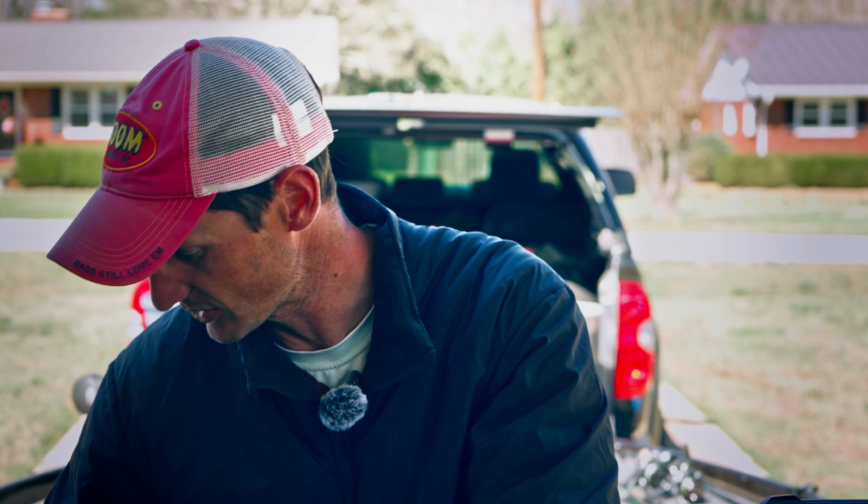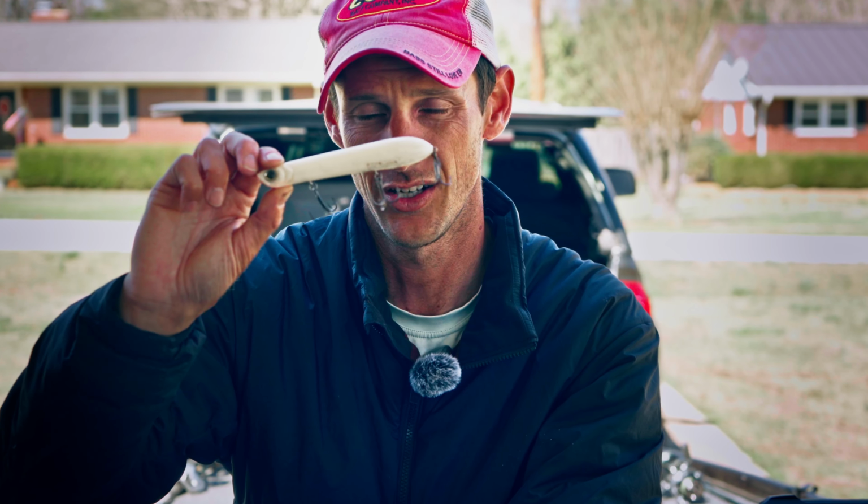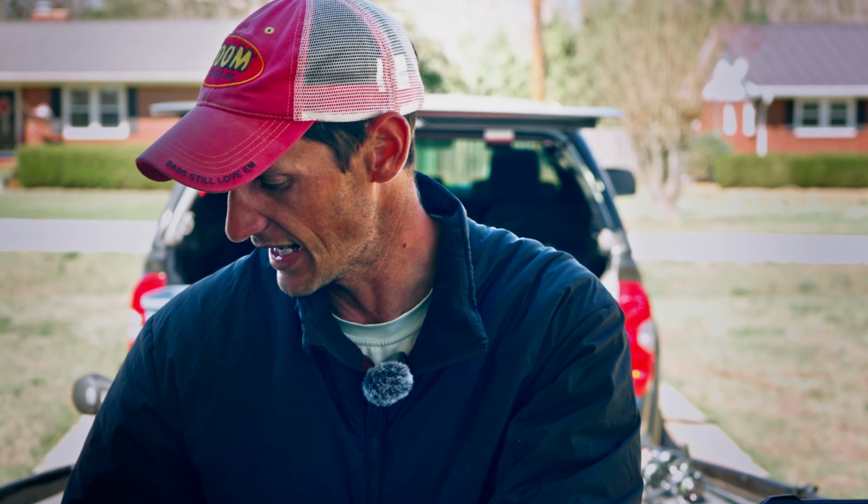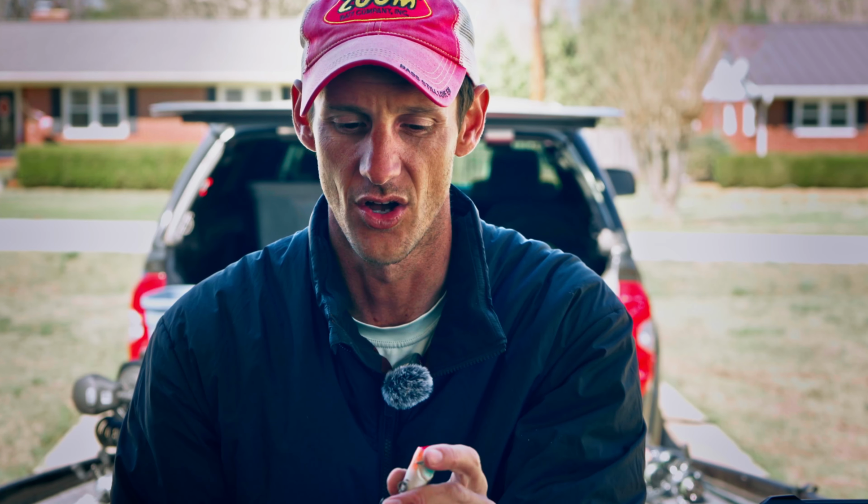If I'm having a lot of fish swat at the bait, not get it, and they have to hit it 4 or 5 times before they get it, I'll actually use a monofilament line just to improve your hookup ratio a little bit. But I prefer braid because when you make a long cast, especially with this great big plug here, when you throw a pencil popper out there as far as you can, 150 feet, you need that braid to actually get a little hook penetration way out there on those long casts.